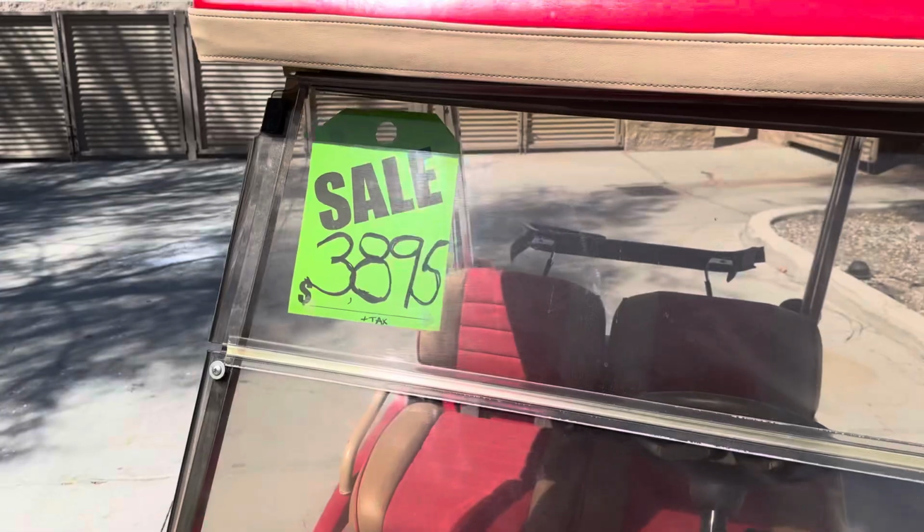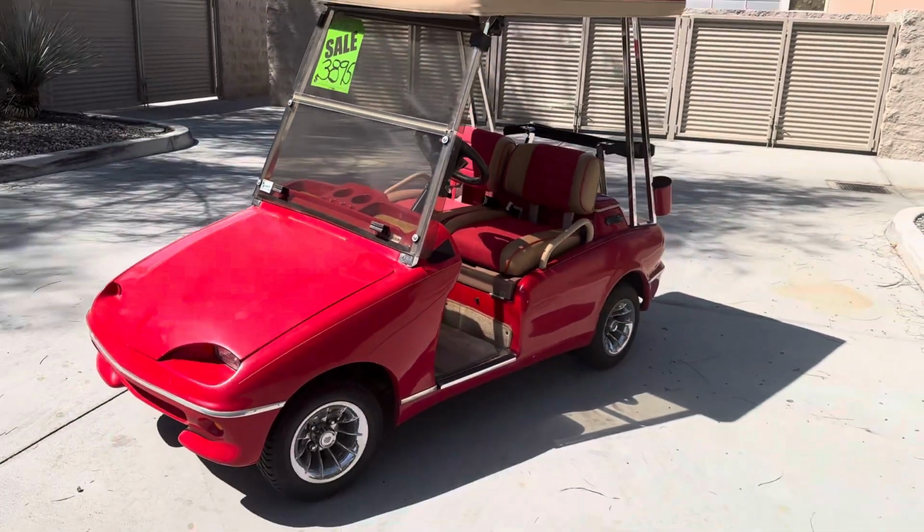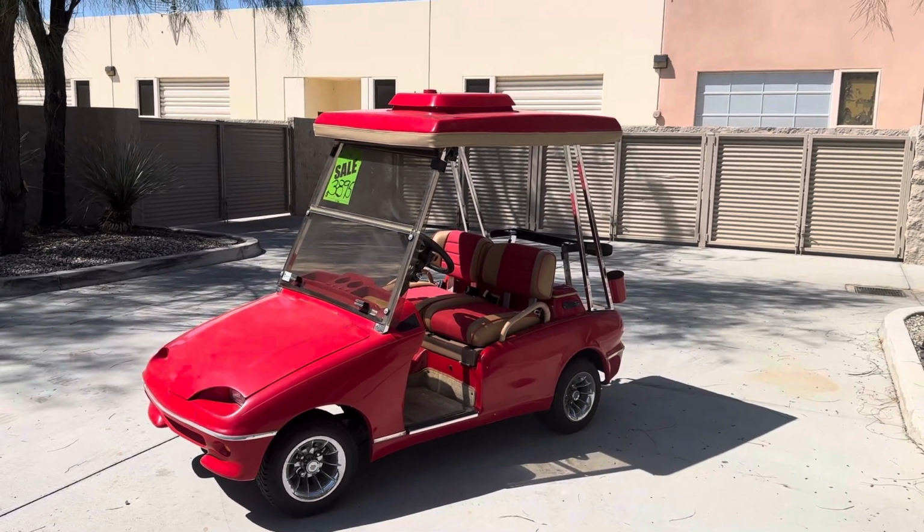But then right here at the dealership, is our final deal on the Fire Engine Red Western Model 300, loaded with just about every option you could want.